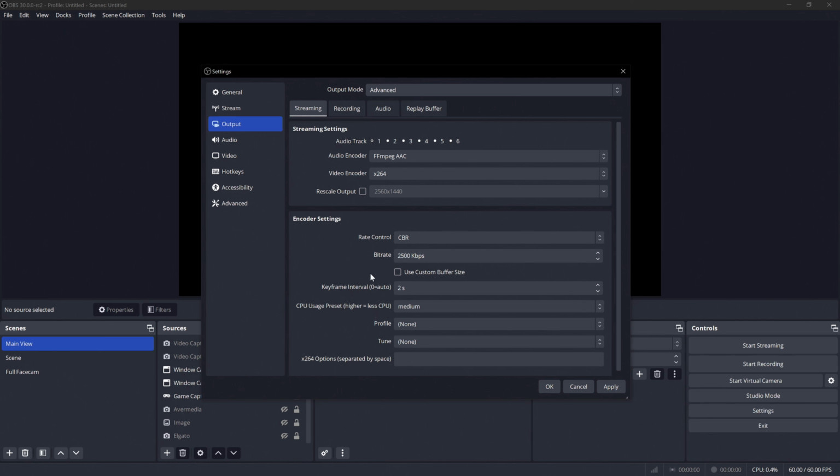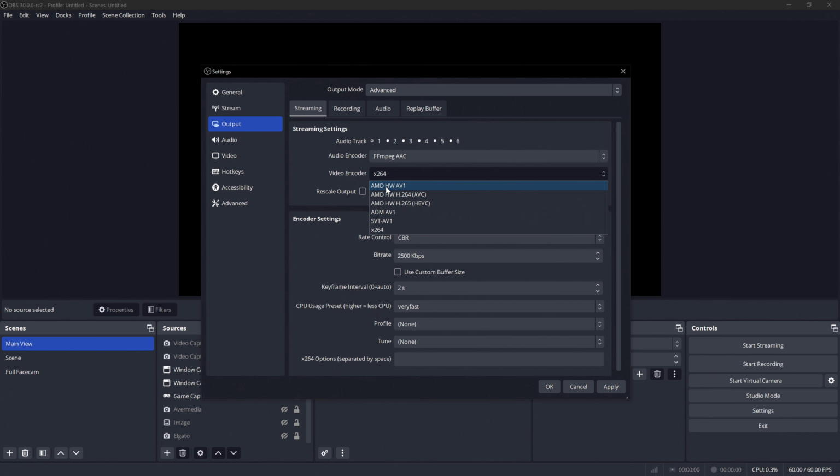But anyway, that's why you'd want to use a better preset like medium, because medium results in a better image quality at lower bit rate. Medium preset at 2500 is going to look way better than a very fast stream at 2500. Now that's CPU streaming, but we're going to focus on more modern methods which use the GPU.